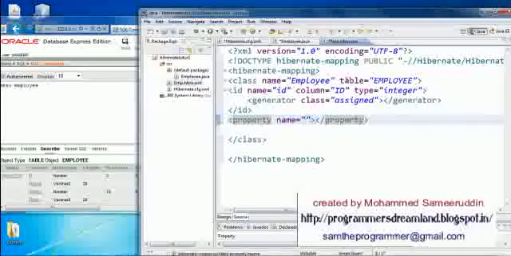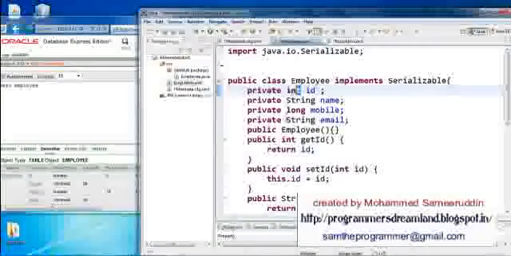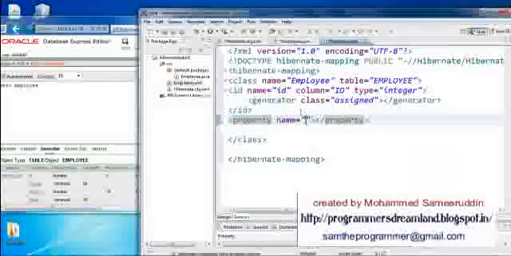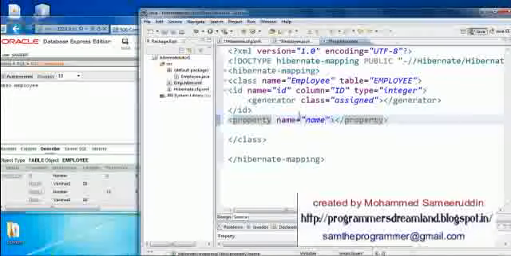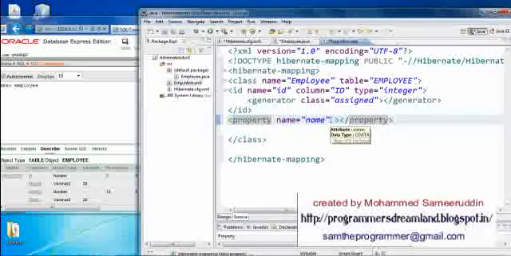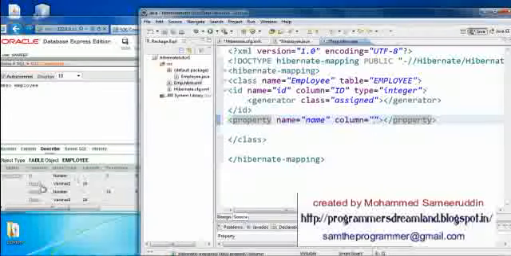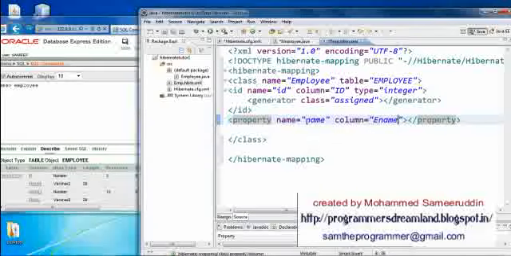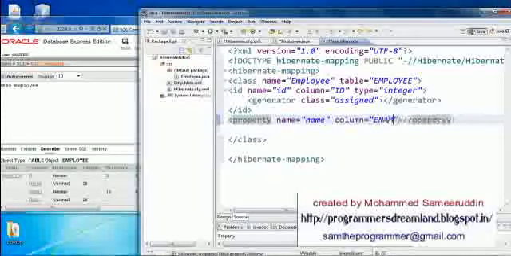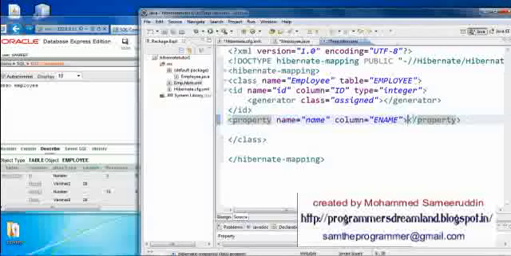See the property name, the next property name is name, and the property column is ename. It's a good example. You see, it can have different names. I can use capitals so that you know this is from the database. Ename. Alright, and the type, obviously.